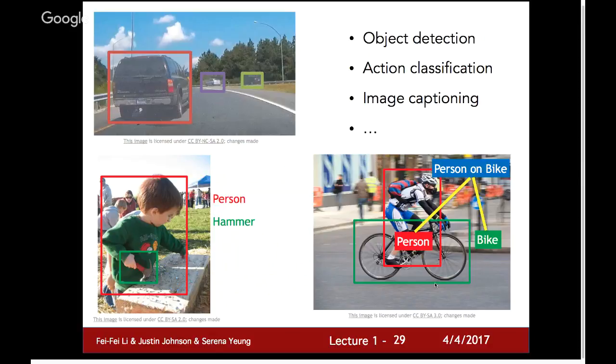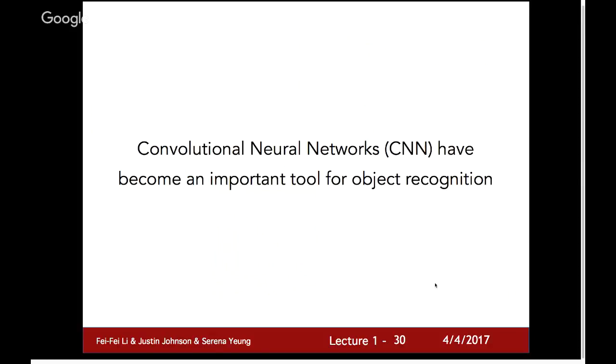And a lot of that has to do with spatial representations, right? So we can see here, in the lower right-hand corner, there's a person that's on a bicycle. Then we can understand some spatial relation to understand the higher order: person on a bike, right? So all of this became possible within the last 10 years because of convolutional neural networks, which has dropped the error rate from that 16% all the way down to about 5%. And basically, we're going to study through this semester how those basic primitives take place so that you can use them in your own work.